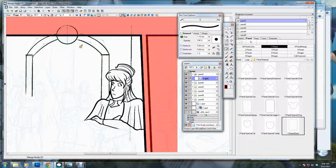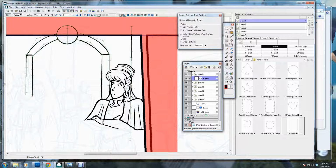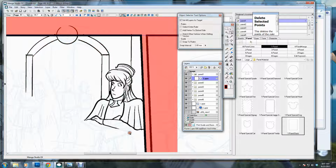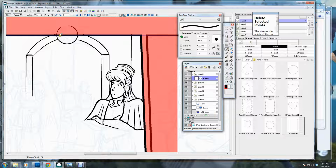anything else I need. When I'm done with my rulers, all I have to do is go to the object selector, draw a box around everything I don't want anymore. See that it's highlighting in red. I will right click on one of the lines and say delete selected points. And they're gone. So I can continue to draw freehand. I don't have to worry about getting stuck to the rulers.